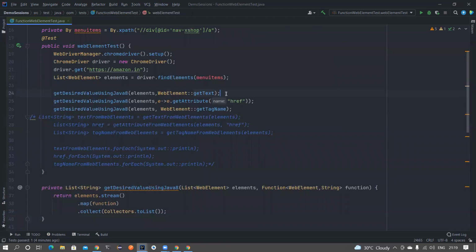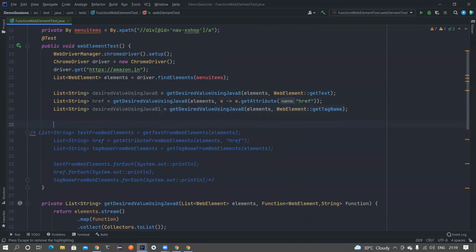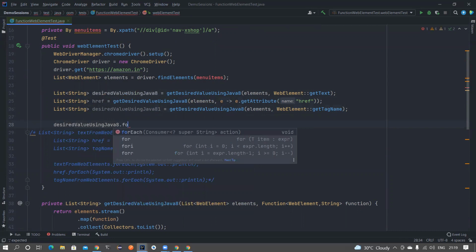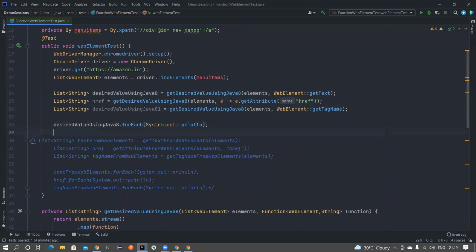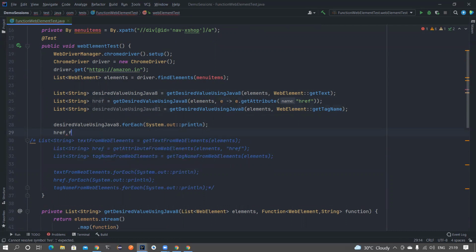To do that, I'll introduce new local variables for all these things. If I have to print it, desired Java 8, maybe the first one, for each, yes, outs. The second one is basically href dot for each.